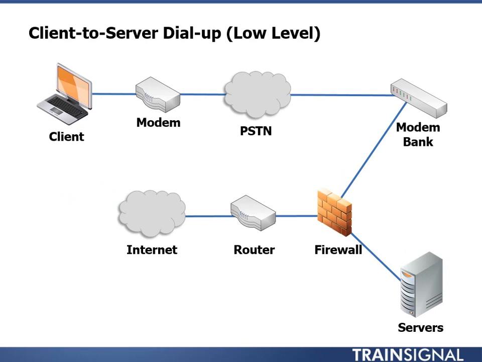Now let's take a detailed look at a dial-up connection. And you'll see that really it's not all that much different, except that, of course, you still have the internet connection because none of us are going to live without the internet, right? The client isn't using this. Instead, the client is connecting to the public switched telephone network here. And instead of using a router, the client is using a modem.